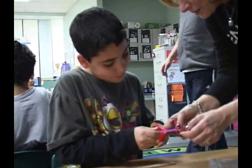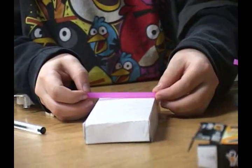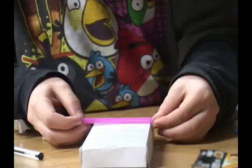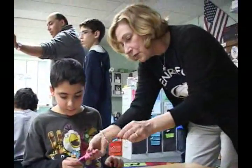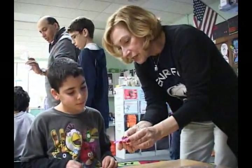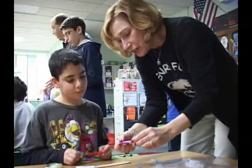When you do your axle, here's what it's going to look like. Check and see. Is that about right? Or is it too long? The other one goes on the back. Do we need to cut a little bit off of it? I think maybe. Well, let's see. This one goes inside, so let's see. Make sure it's straight. No, that looks pretty good. That looks pretty good, don't you think?